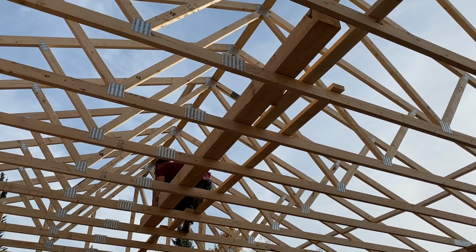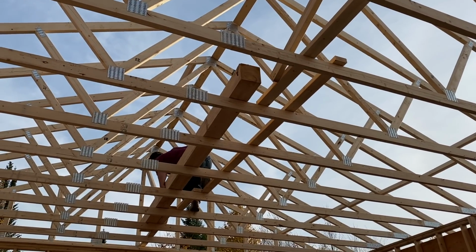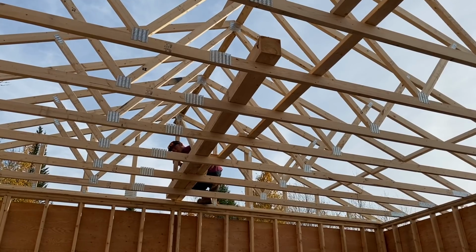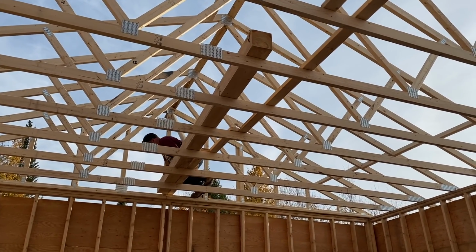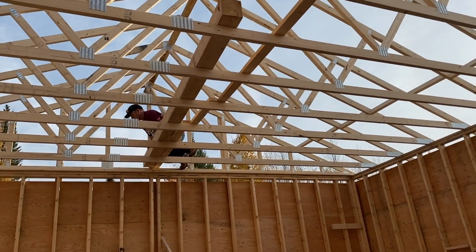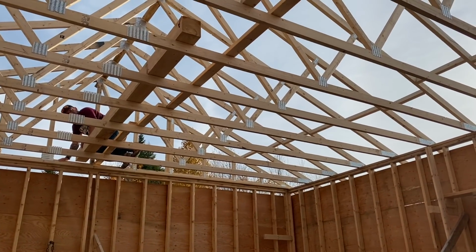Good workout. My husband's the strongest man on earth. Cool to have that up. Yeah, I was figuring if we keep it near the back here. Yeah, I thought you were going to come in out 2 feet because you're going to probably have shelving. I think I might just put it here.